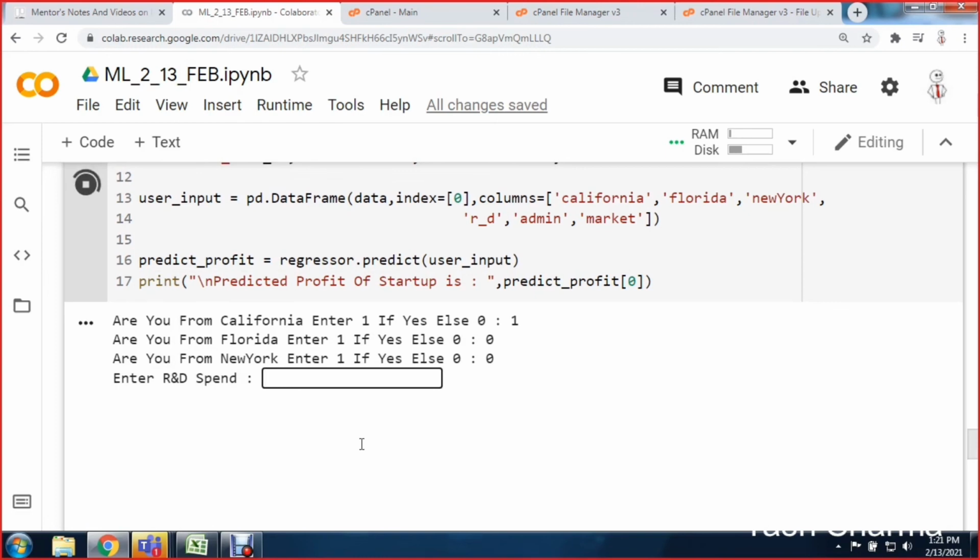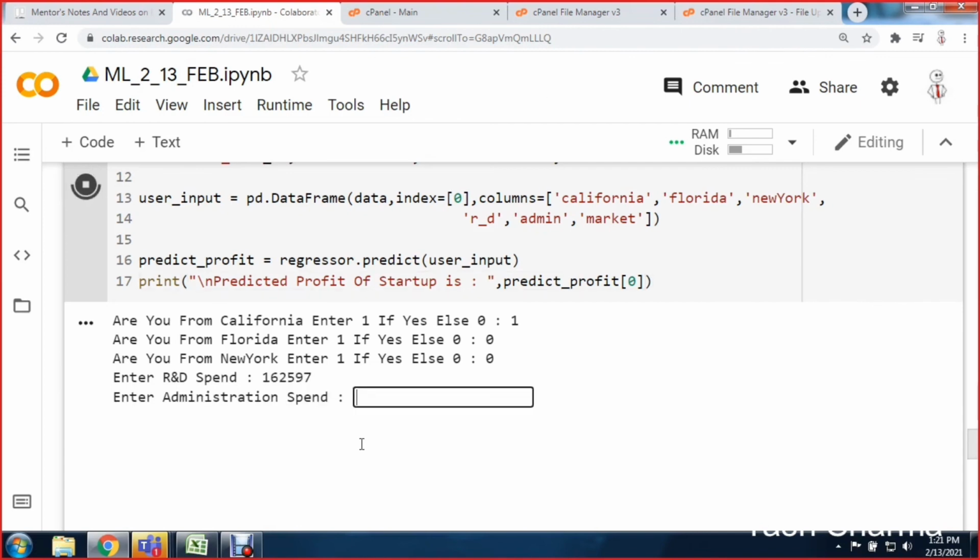So here I am going to write 162,597. Then it will ask to enter administration spend. Let's say here I am writing 151,377. Now it's asking me for marketing spend.